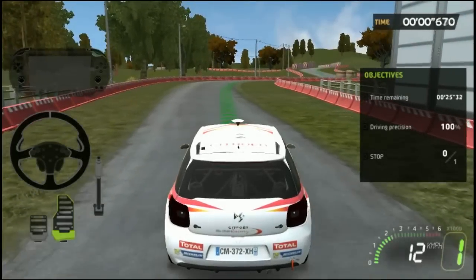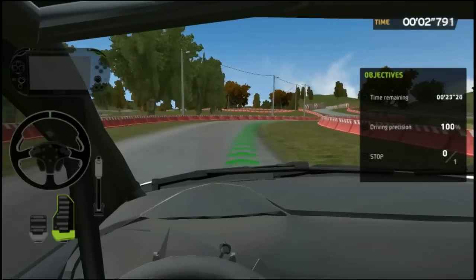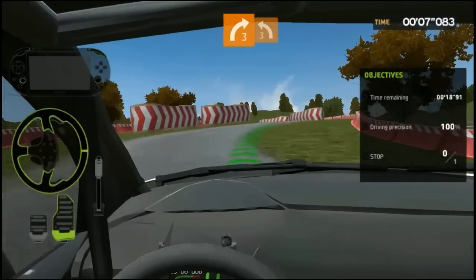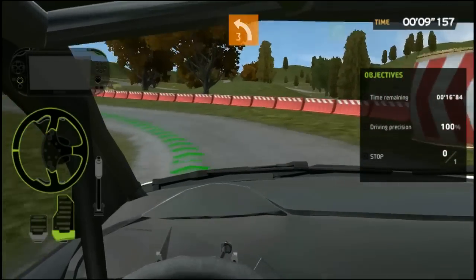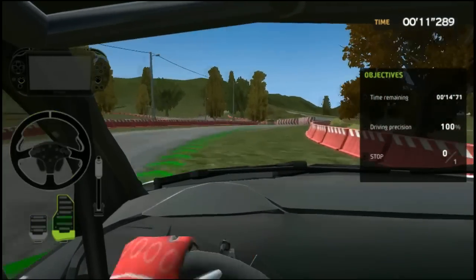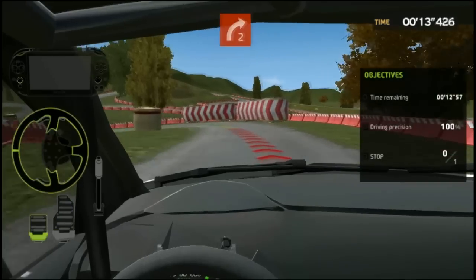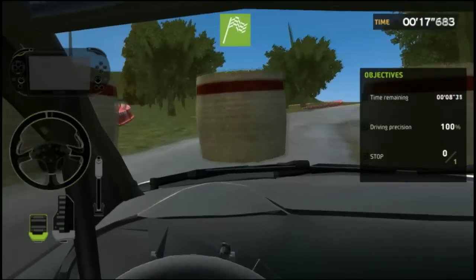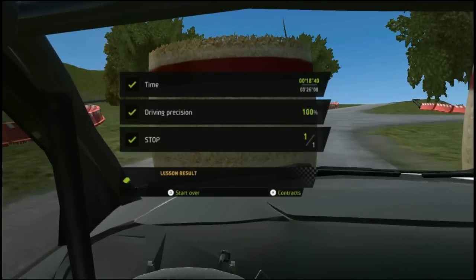Alright, let's switch views to the view I'm actually good at doing this stuff in. Right four. Left four. Right three into left three, short, left three onto right four, long. Twenty, left one into right two. Finished. Boom. See, just changing the view, I become such a better driver.